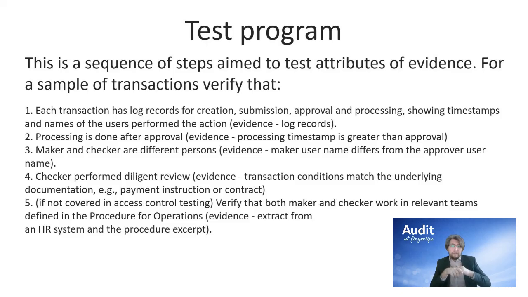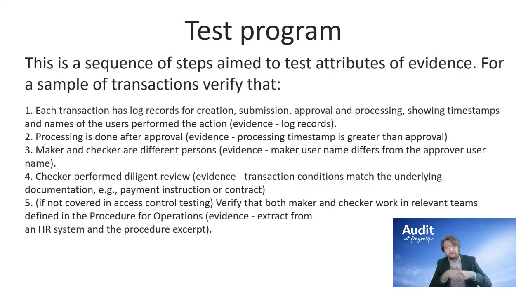So first step is about availability of the evidence. Of course, during the planning phase of the audit, when we assessed the design, we checked the artifacts, right? But we checked the artifacts in terms of that the control is expected to create artifacts of sufficient quality containing enough information to perform the review or analysis, but we still need to verify, is this true in the real world, right? So the first step, we check the log of transactions to verify whether we have all the steps, all the transaction operations properly documented.